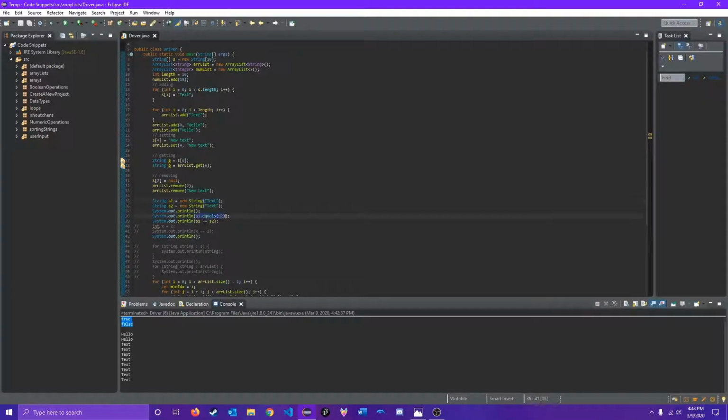Because here it proves they have the same value. The value of s1 dot equals the value of s2, and this prints out true. However, s1 is not s2. They are two separate strings. The twins are two separate people that just happen to have the same value or same appearance. So these have the same value, but they're not the same string. So that's the difference between dot equals and the double equal sign.